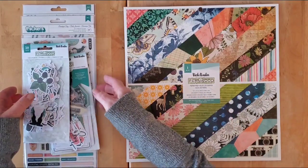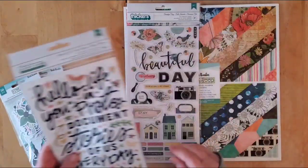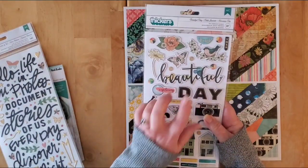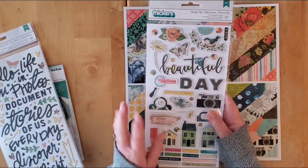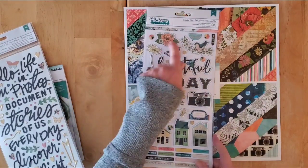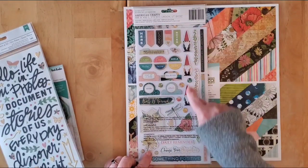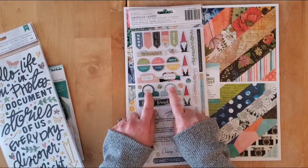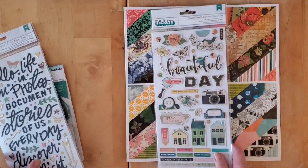But anyway, I did get the Chipboard Thickers. I do love my chipboard, and this one is a fairly thin chipboard, so it still adds dimension, but you can definitely get it into 6x8 albums or traveler's notebooks if that's what you do. And I just love the colors, some very, very usable icons here. Oh, look at these little gnomies. There you go. So lovely. I do love these types of tabs and labels as well. So I got the chipboard.